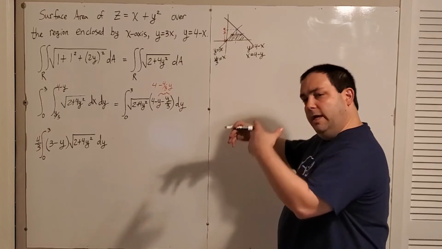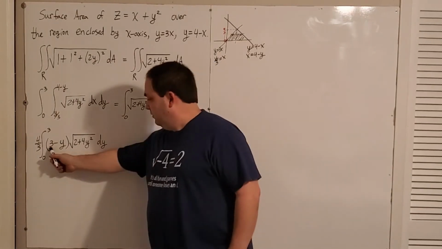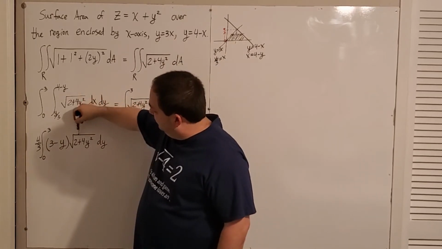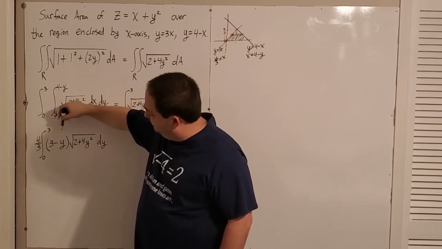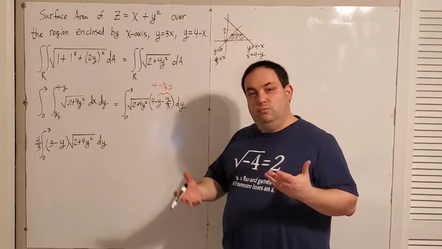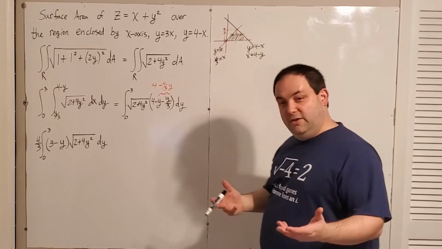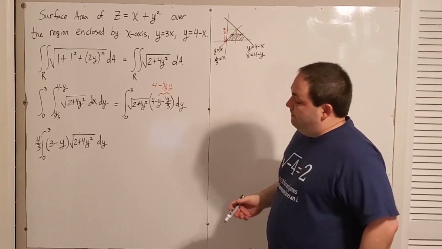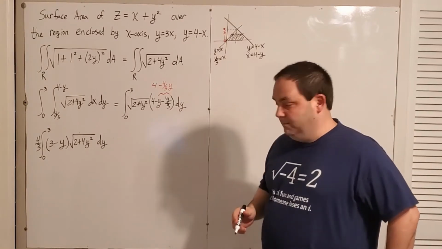All right, so here's where we have to go a little bit deeper in the rabbit hole. The 3 minus y doesn't really connect very well with the radical, so what I'm going to end up doing is distributing this radical to the 3 and the y. Essentially, I'm going to be splitting it into two separate pieces. So, foreshadowing, before, we would have had to do that one way, or we're having to do it this way too, right? So I'm going to be splitting that into two different integrals.